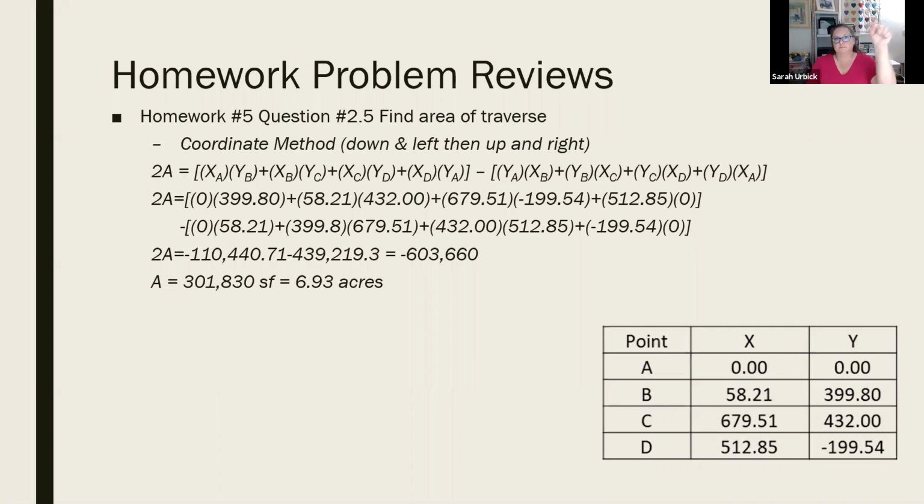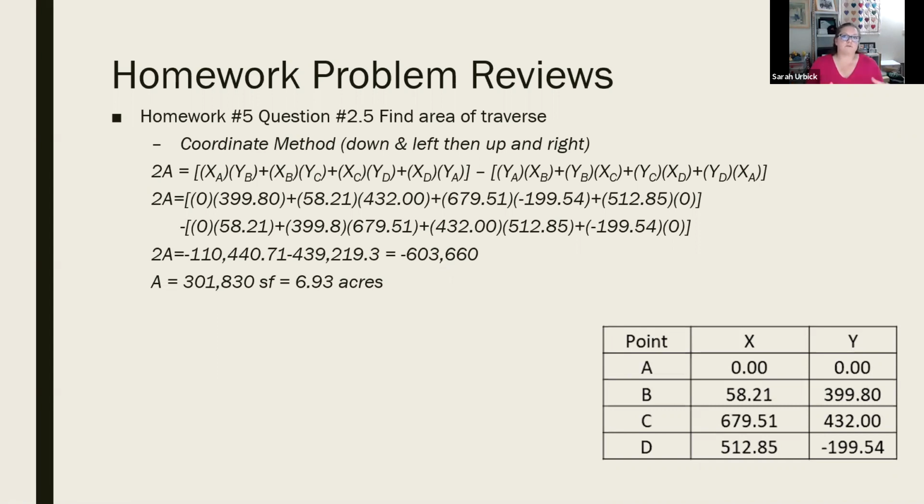Set them up as a line, and then go from down and to the left and go across that way, and then up and to the right and go across that way. The nice thing is when you start with a point like 0, 0, that negates a lot of the math, right? So that gets rid of the first and the last on each side of it. Then taking the difference. The book does go through and explain how it comes up with this formula, how we get there.